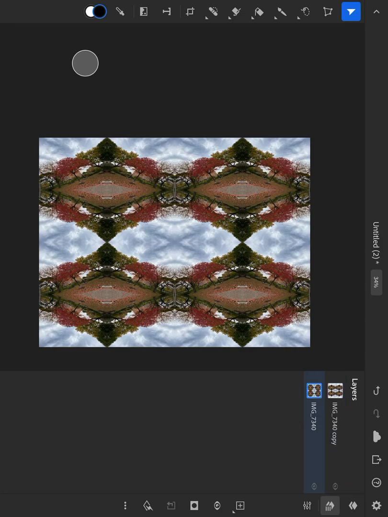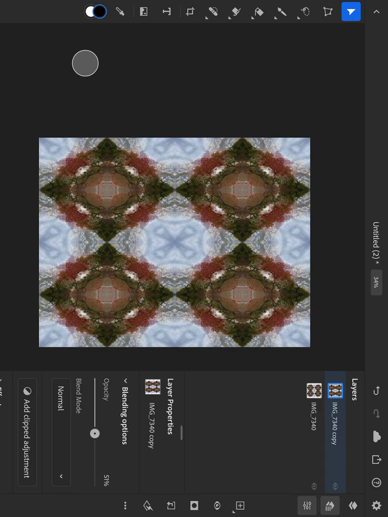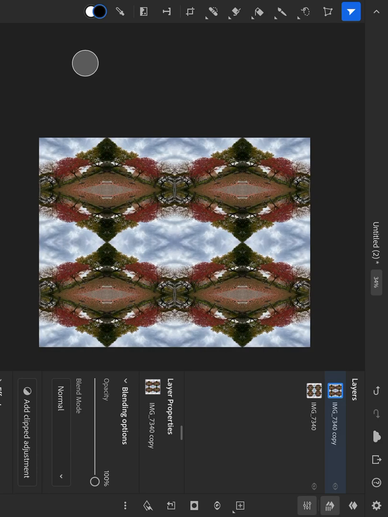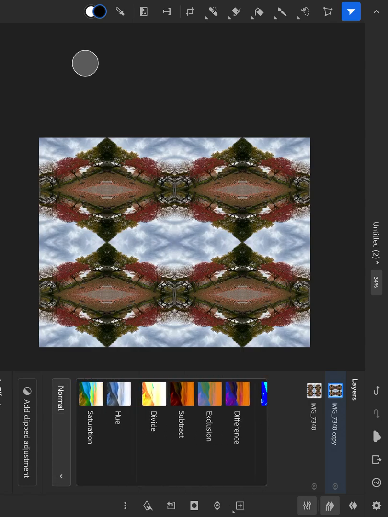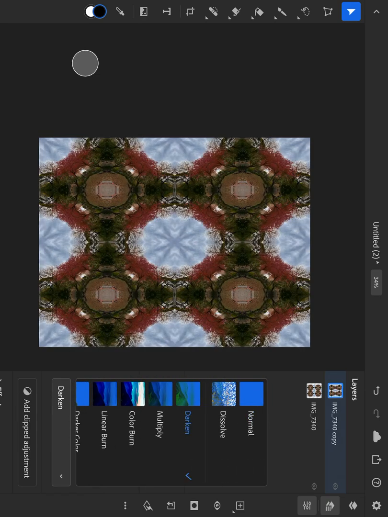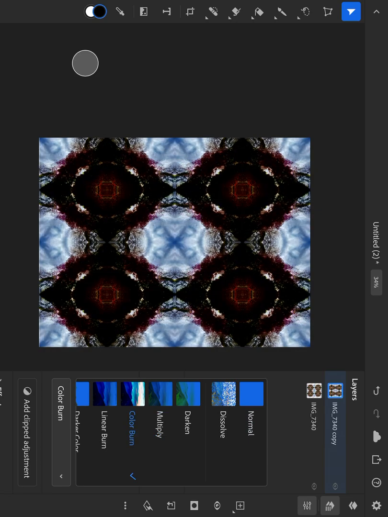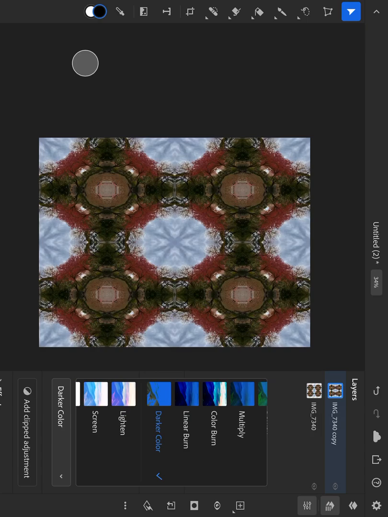With my top layer highlighted, see how I'm switching between my layers, I'm going to go to layer properties. Now, what I could do is bring down the opacity of that layer, so that top layer is a little transparent. But I can actually go to where it says blend mode, and all of these options will appear. These will all do different things to your image. They will make it into more of a true kaleidoscope by clicking and selecting different blending modes.